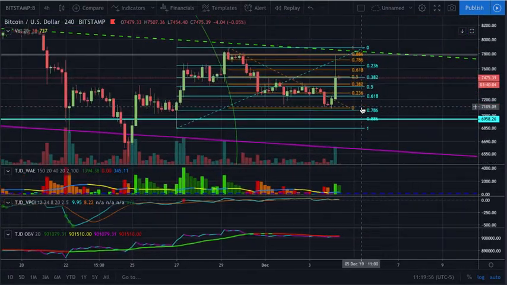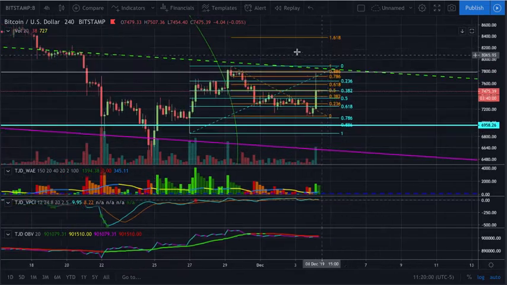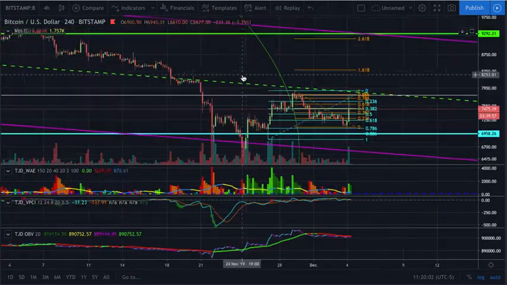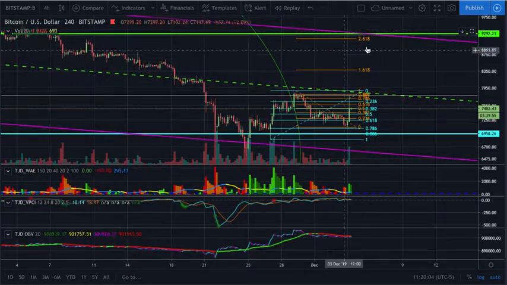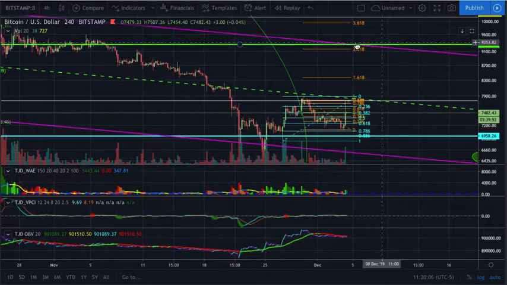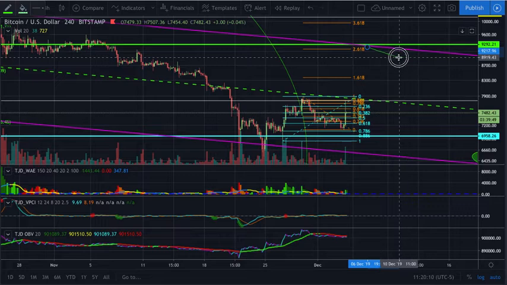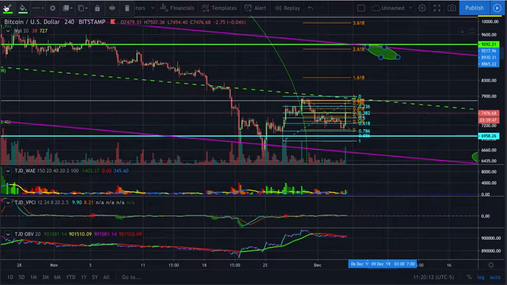This is not financial advice. I'm not your financial advisor. But we could easily move back up here, even take out this high and get our continuation to the top of the channel retest. And I think 9,300 would be our overall, full-on rejection zone where I would be super comfortable getting back into my shorts from.